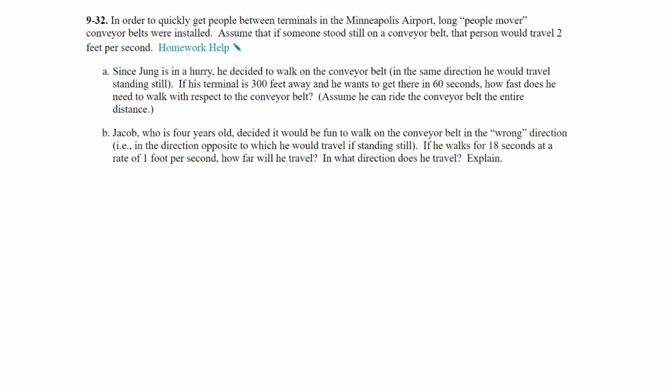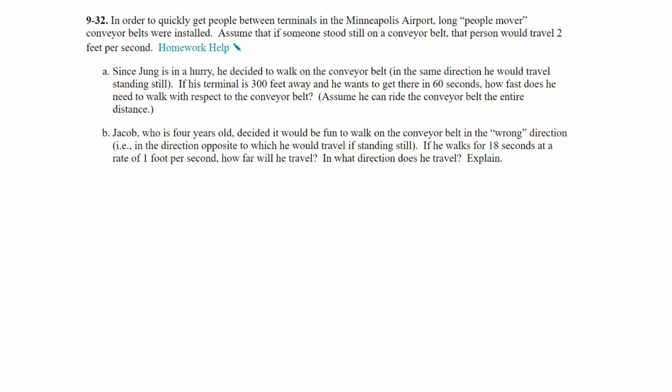Question 32. In order to quickly get people between terminals in the Minneapolis airport, long people mover conveyor belts were installed. Assume that if somebody stood still on the conveyor belt, that person would travel 2 feet per second. Since Young is in a hurry, he decided to walk on the conveyor belt in the same direction he would travel standing still. If his terminal is 300 feet away and he wants to get there in 60 seconds, how fast does he need to walk with respect to the conveyor belt, assuming he can ride the conveyor belt the entire distance?